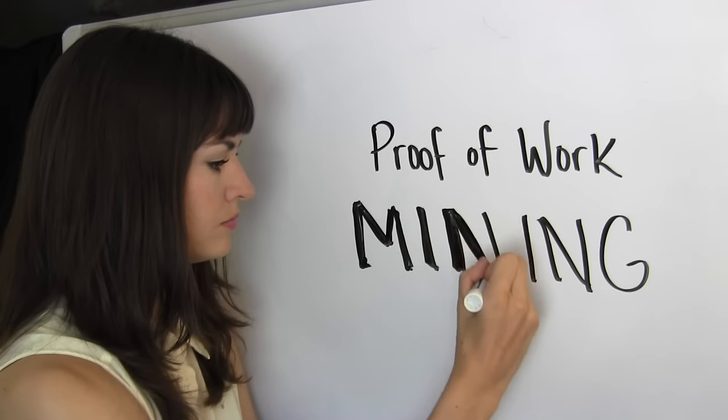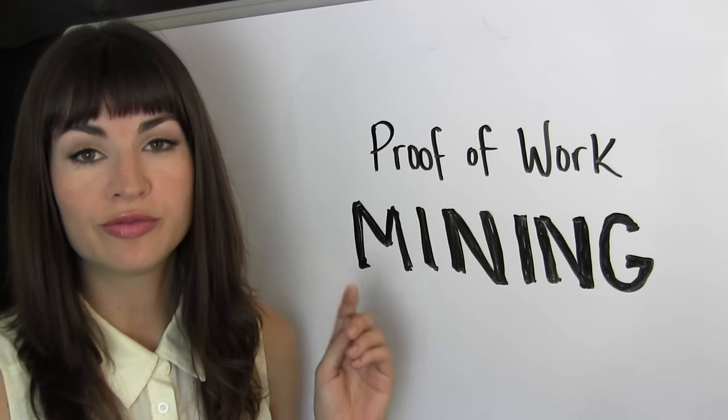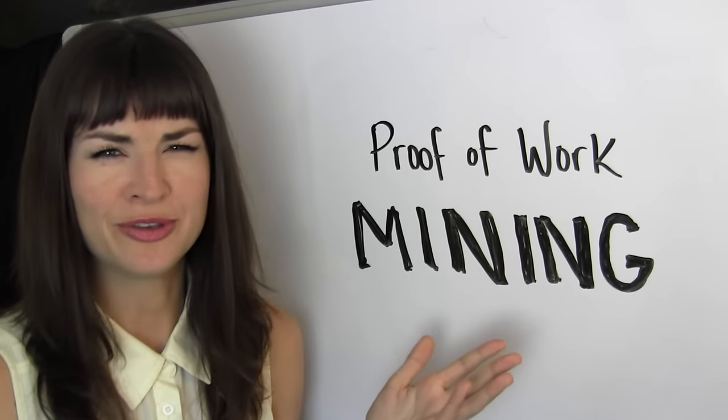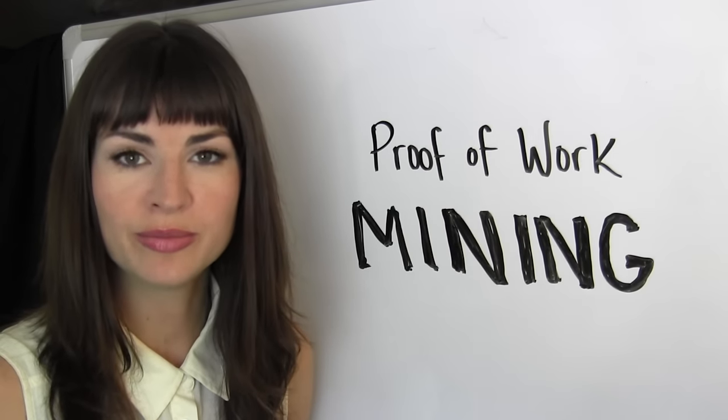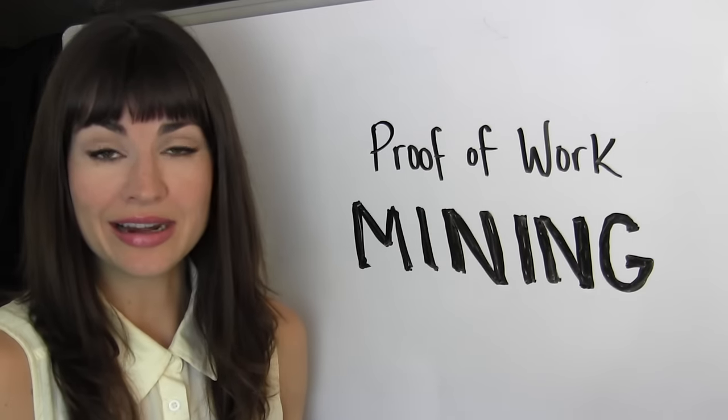So which is it going to be? Chen's version or Marie's version? We've got to have two different people with copies of the ledger making an update at the same time. Using what's called proof of work mining, and I know it's weird that we would use the word mining, but you'll see why in a moment, we can maintain consensus.